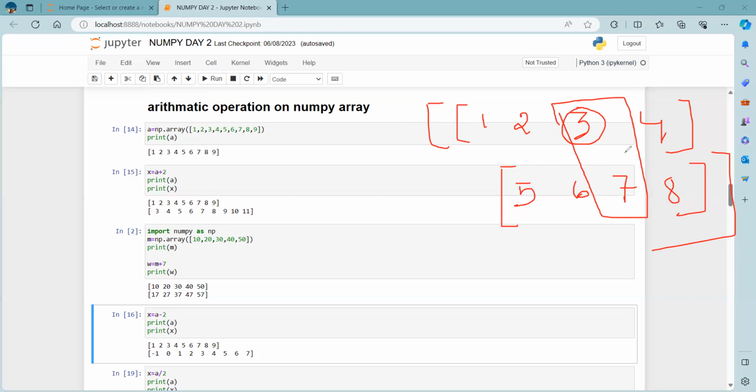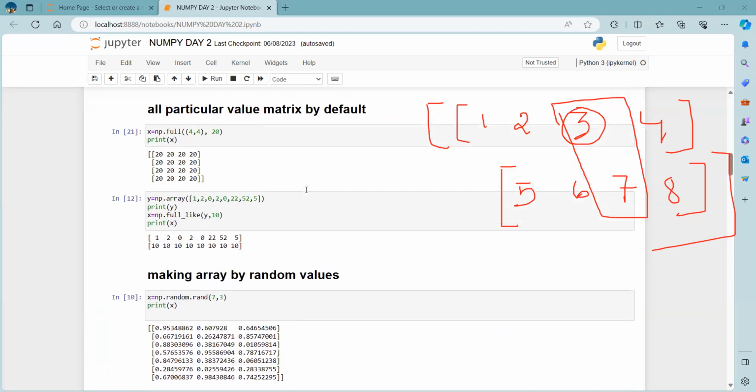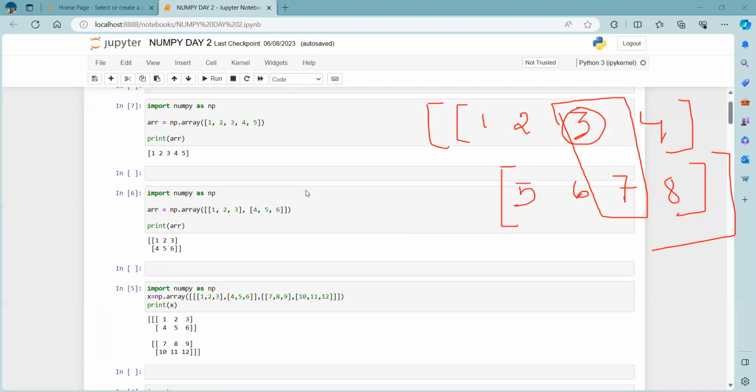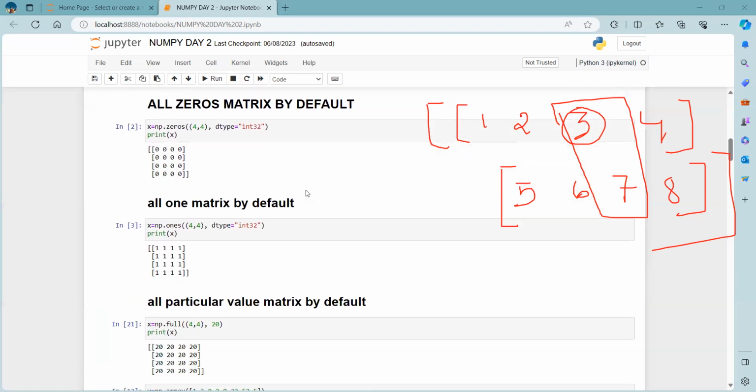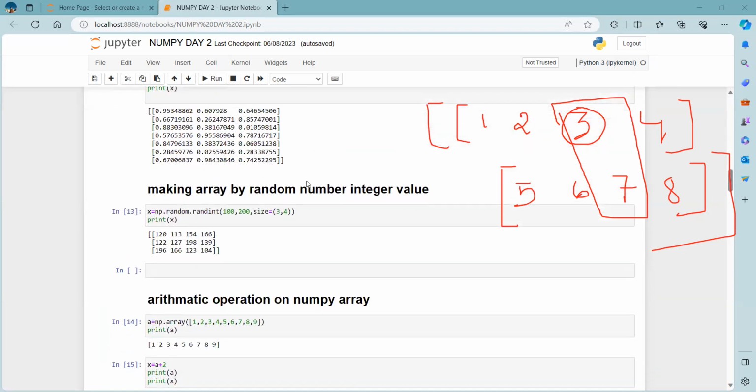Anyone tell? We just write that in the third column, we use int and then np.array and then the numbers which we want to change.